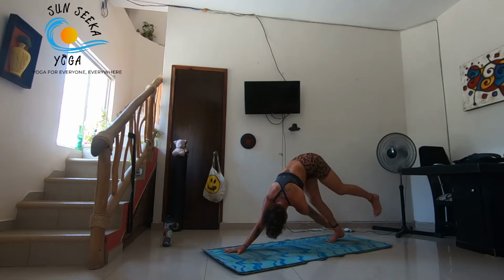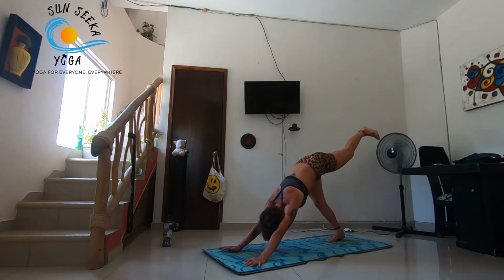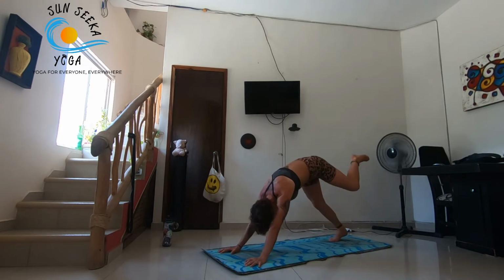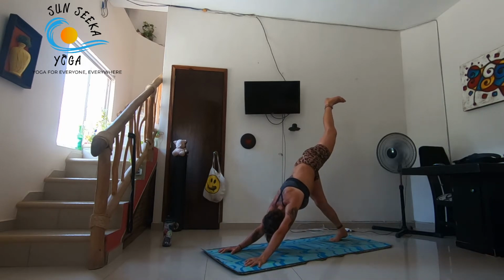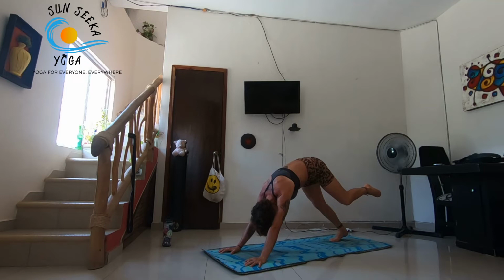Start to float that left leg up. Option to turn those left toes out towards the left side of your mat, adding in a hip rotation. If your leg's floating, keep it there, keep it turned out. Everyone take the left hand down, float the left leg up, turn the toes out, inhale. Exhale, shift forward, left knee, left elbow. Keep the rotation, inhale, three-legged dog, the leg is straight. Exhale, shift forward. Three more like that.